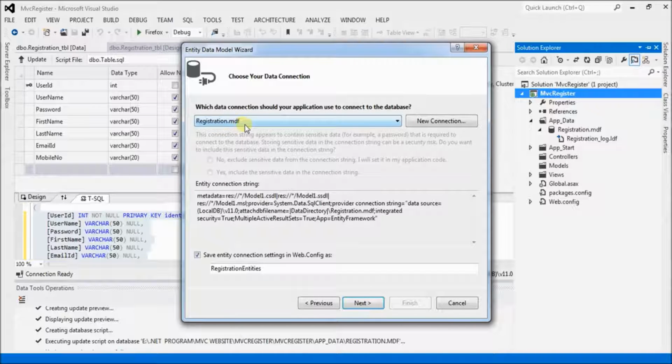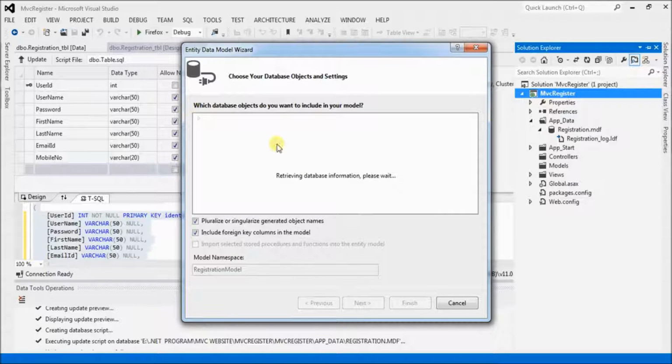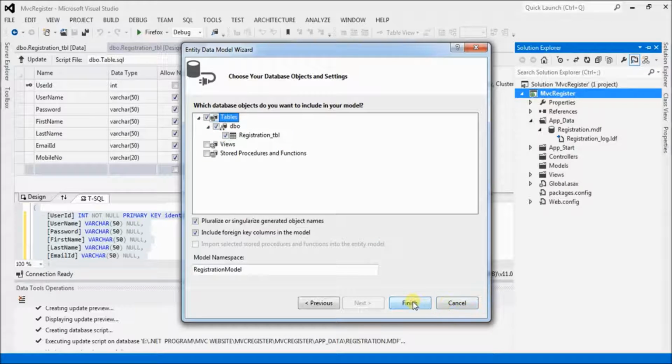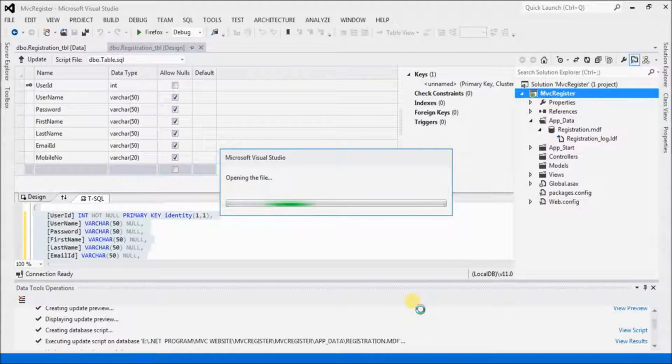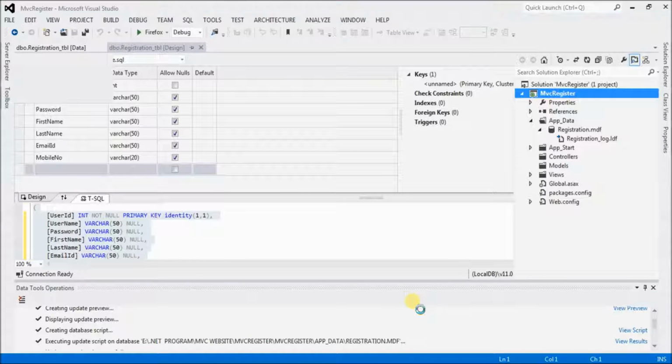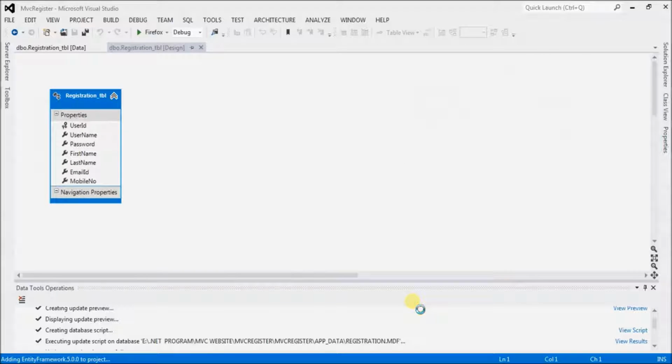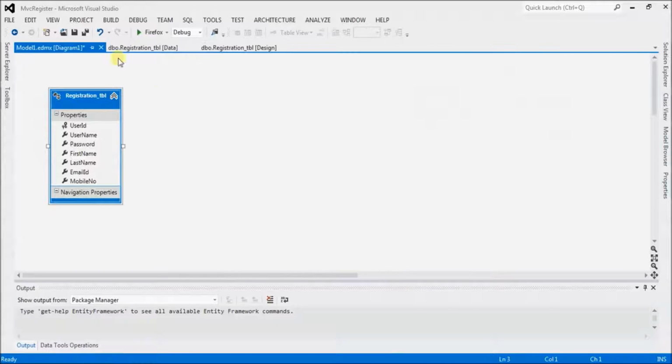Registration MDF is selected by default, right? Next. Expand this and finish. And save.